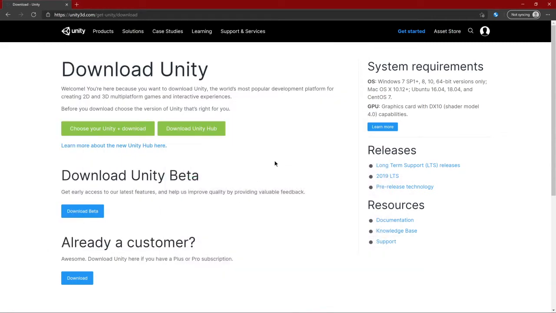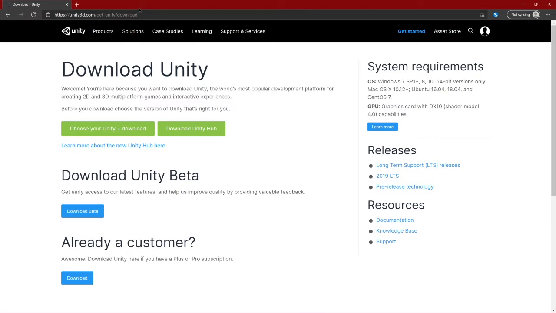Okay, so this is the first of your snippets. The snippets are tiny little tutorials that hopefully are only a minute or two that teach you some tiny thing that you need to know so that you don't have to search through a giant video. This first one is on the basics of Unity Hub.